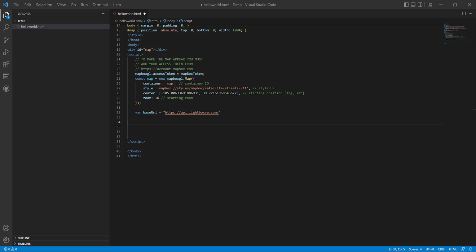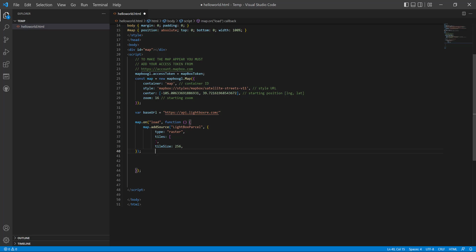I'm going to also need an onload event, and we are going to put some items inside the map. So essentially, when this map is created and the map is loaded, this will get called, and then we're going to add ourselves a tile source and then a layer to the map. So to add the tile source, you'll use the Mapbox code that looks like this. Every time a new tile is requested from this tile source, it's going to call this to get the URL. And we're going to add the URL right here.